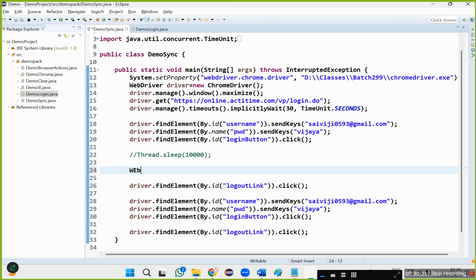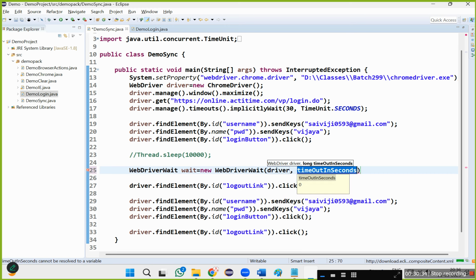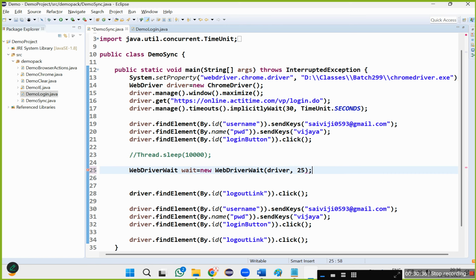How to use explicit wait? WebDriverWait wait equal to new WebDriverWait, driver, 25 seconds.